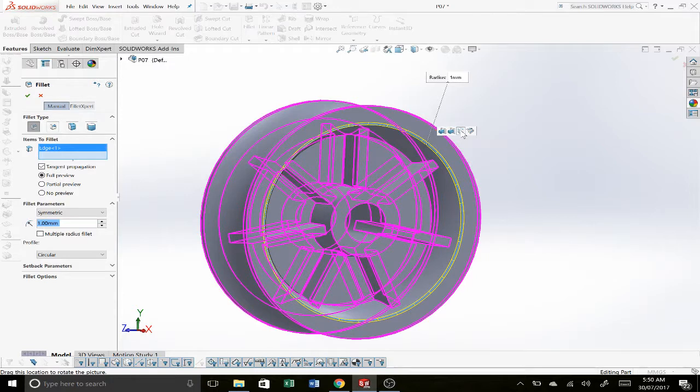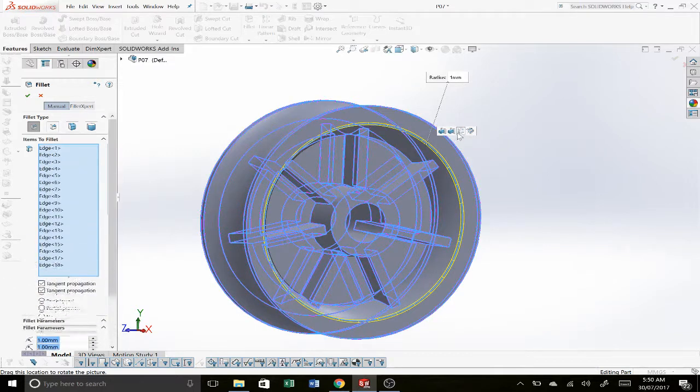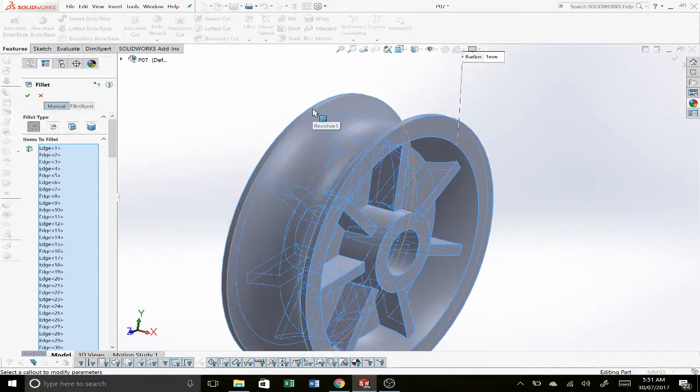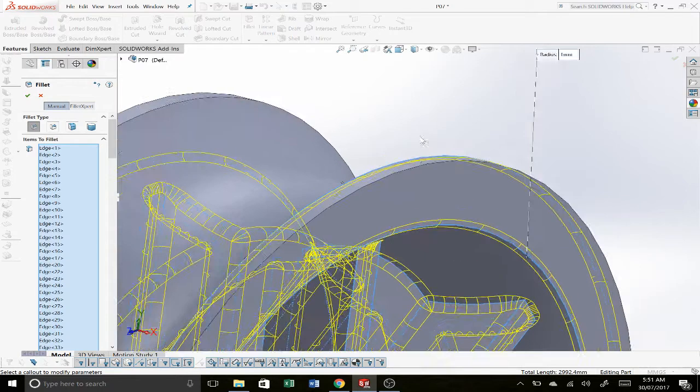There you go, it's quite a lot. And then I'm going to deselect the ones I don't want to fillet. That's just a lot quicker than selecting 177. It's a lot easier to get SolidWorks to automatically select them all, and then deselect the 4 or 6 edges you don't want. So the first ones we'll deselect. These ones we don't have to really hold any special hotkey, we just have to click on the ones we don't want, and a single click will deselect. A single click on the same line would then reselect it.